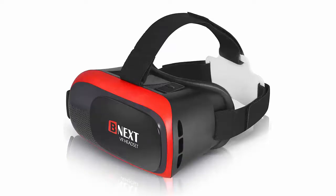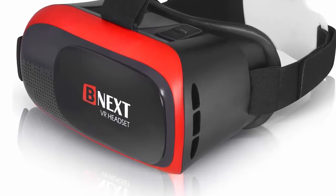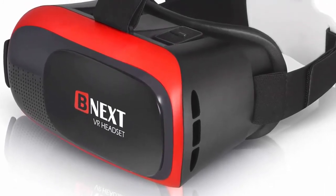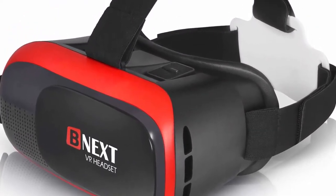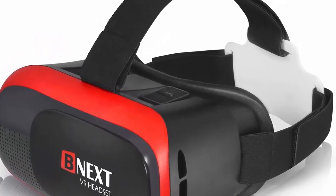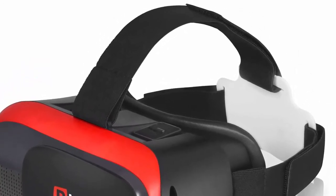Top 3: VR Headset for iPhone and Android — universal virtual reality goggles. Play your best mobile games and 360 movies with soft and comfortable new 3D VR glasses, plus an adjustable eye protection system. A perfect gift for kids and adults, and a premium present for Father's Day, Halloween, Easter, Christmas, and more. BNext Virtual Reality VR Glasses for iPhone and Android is compatible with smartphones and mobile devices.